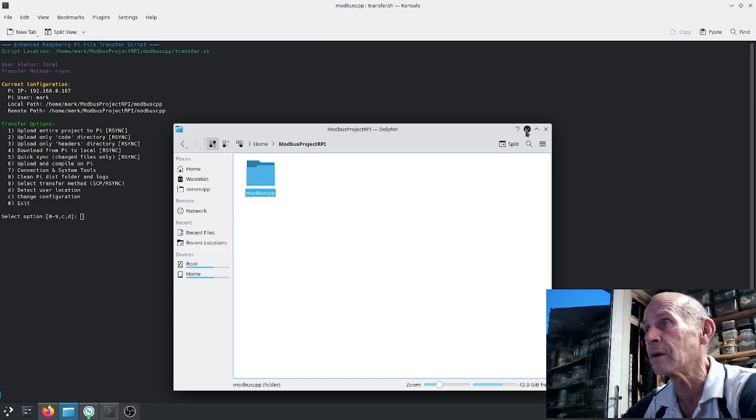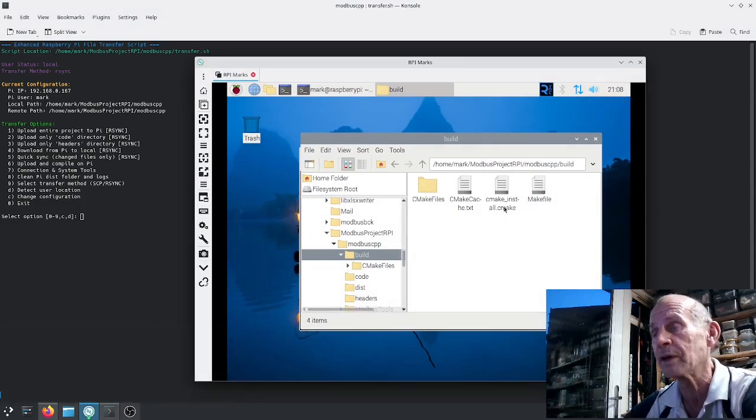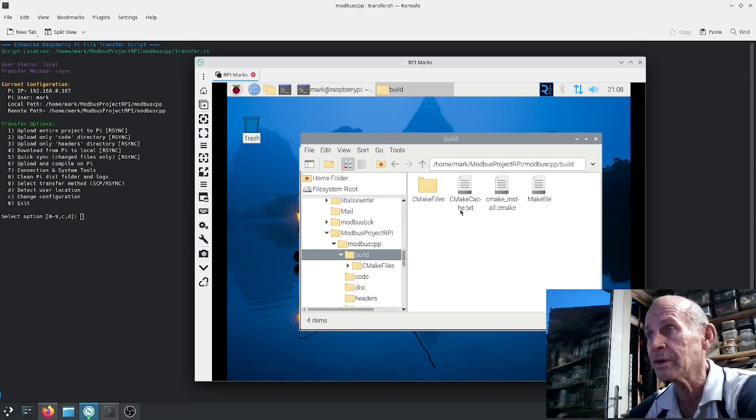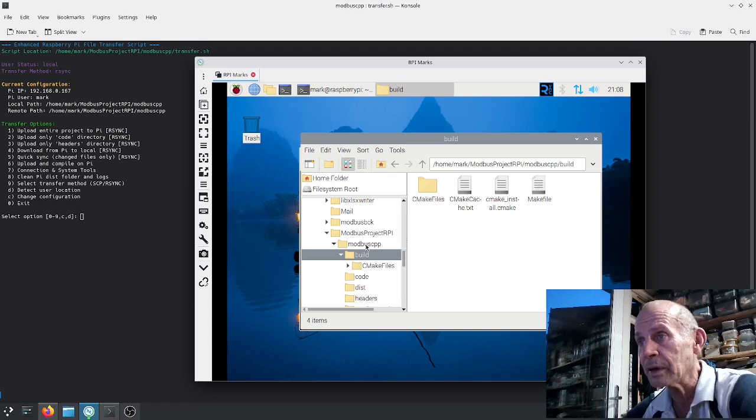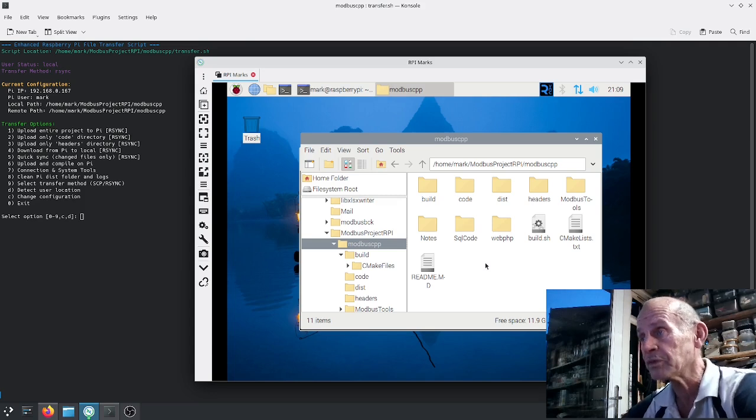So to give you an example, what I've done is I've got Remina installed, and with Remina I can patch straight through to the remote system, and I can see what's on my remote system, where it is. So there's my remote system there. If I go up one level, you can see that basically I've got my code and everything else in there. I've got SQL code in there for creating databases, which is all part of the project. I've also got PHP files in there, which is all part of the website. So there's an awful lot of work that's gone into this.